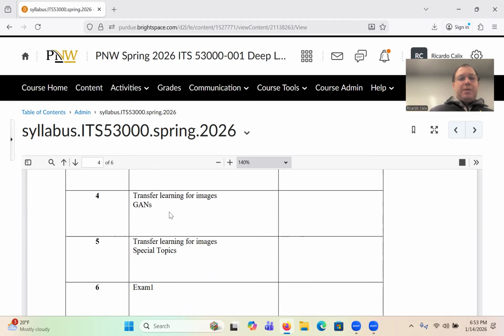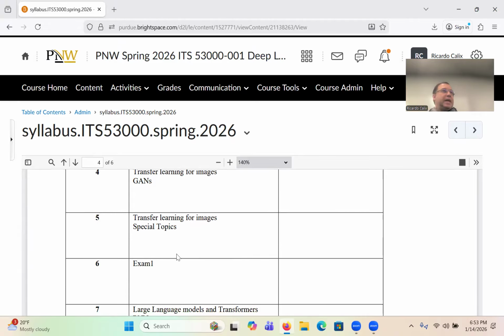But yes, these are topics that I'll cover: transfer learning for images, such as GANs, special topics such as stable diffusion, and of course, fast AI, which is a CNN, right? But it's a residual type of a CNN network. You will not, obviously, it doesn't make sense for you guys to build a ResNet from scratch, right? So we're talking about 50 convolutional layers, you know what I mean? So you wouldn't be able to train that anyway, right? Think about it. It would be impossible.